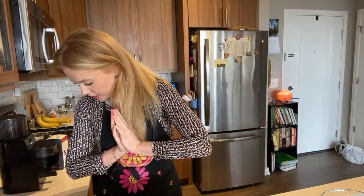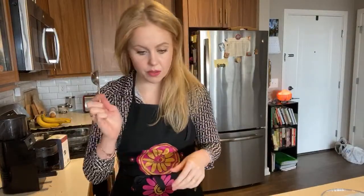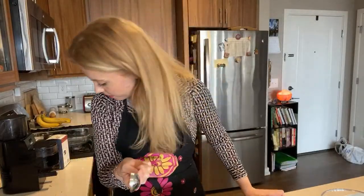Okay, so we need 3 tablespoons of all-purpose flour. There we go. So here's a tablespoon, and I've got some flour over here. And, is it 3?